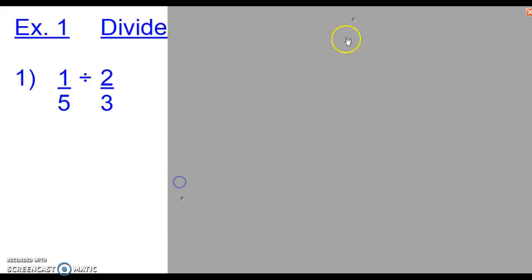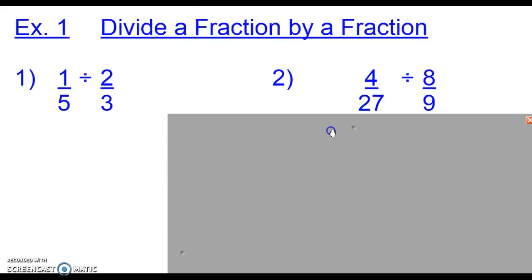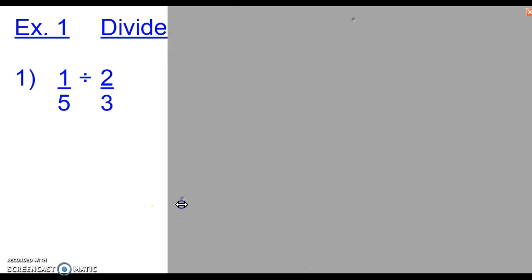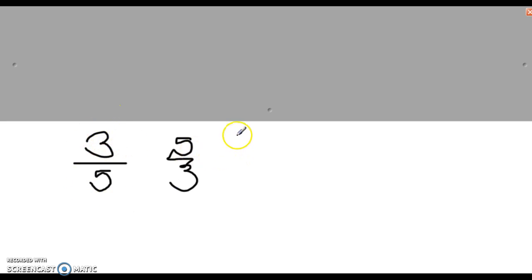So let's go ahead and give these a try. So the first thing we should practice is going to be just writing the reciprocal of numbers. So if I asked you, what is the reciprocal of 3/5? You remember you want to find something you can multiply 3/5 by that will give you 1. So the easiest way to do this would be flip it, and you have 5/3. So the reciprocal of 3/5 is 5/3.